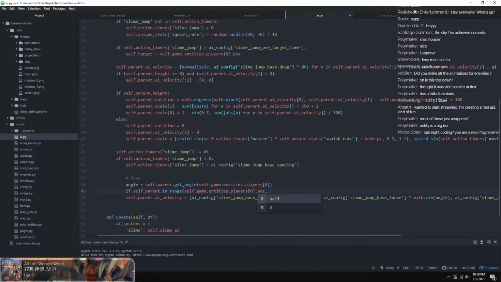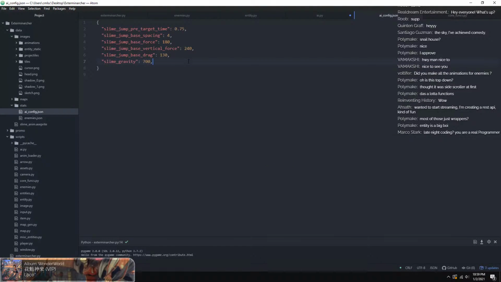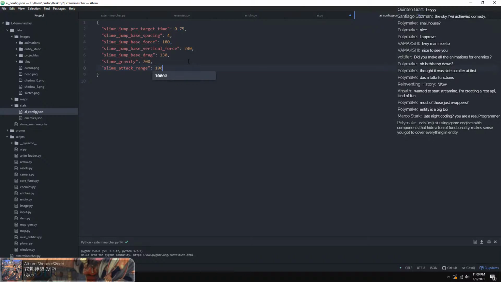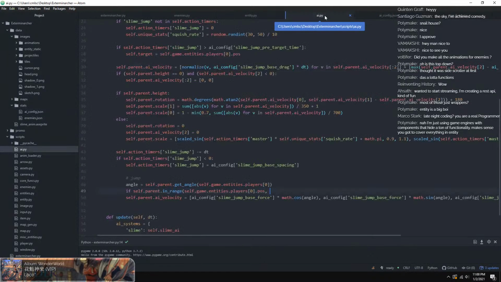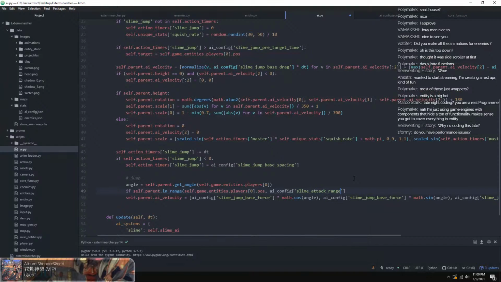Hold on. I do have a configuration file for these things. Slime attack range. How many pixels should that be? I'm gonna do 100. So AI config attack range.